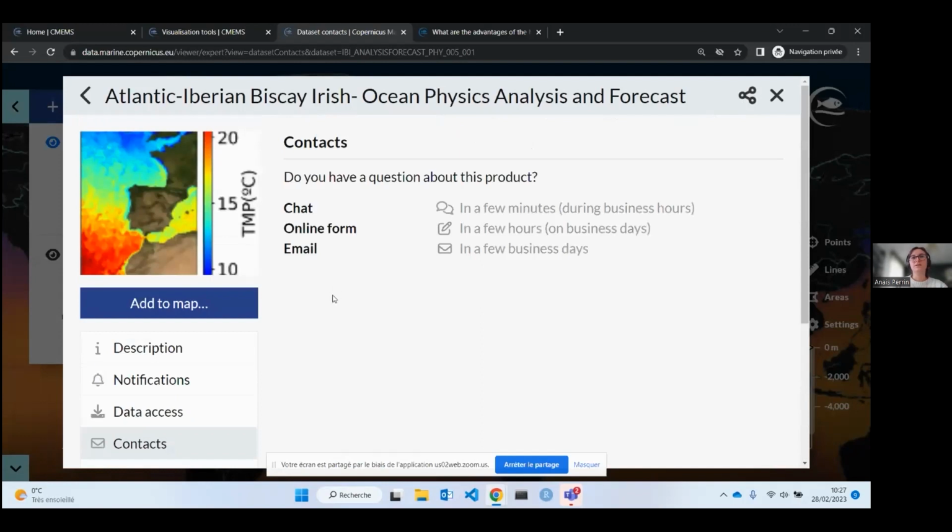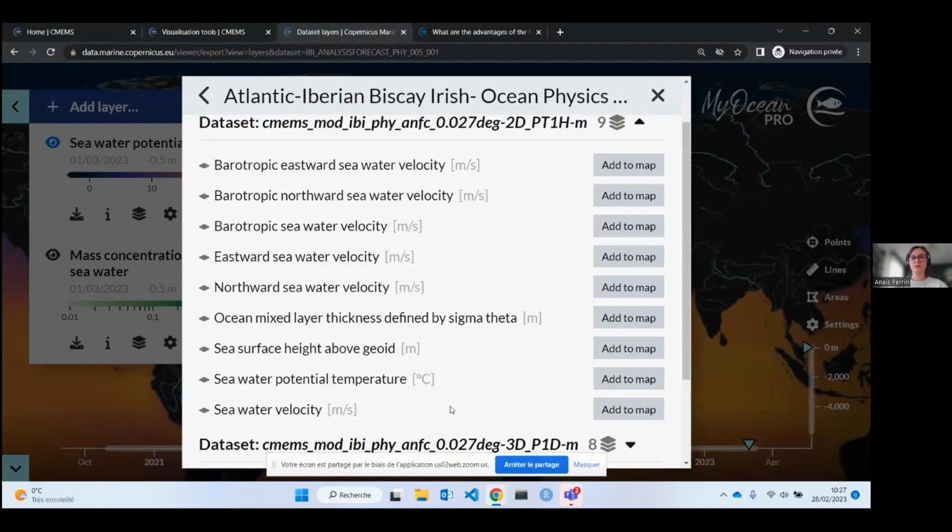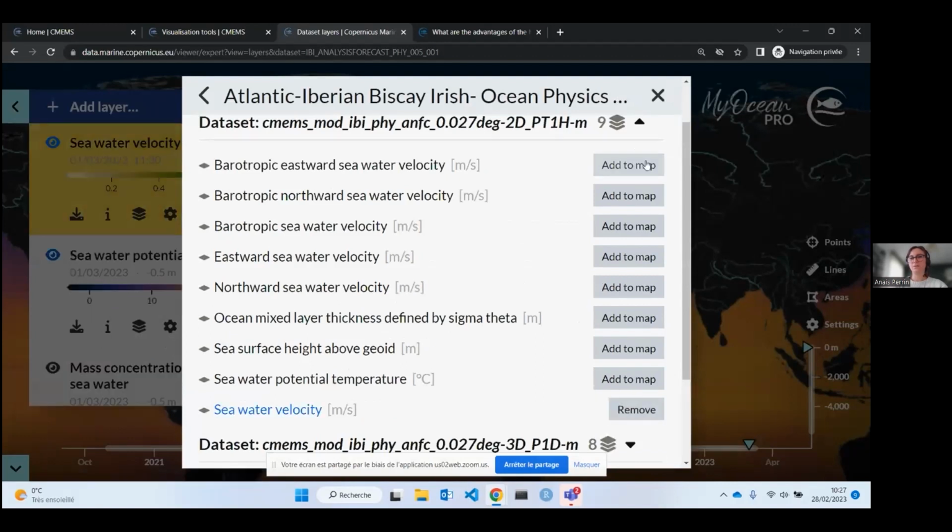And to visualize the variables of the product, you just have to click on Add to Map. And you can then choose the variables of interest present in the different datasets of the product. So let's take the seawater velocity in the hourly dataset here, with the 2D. And I click on Add to Map.